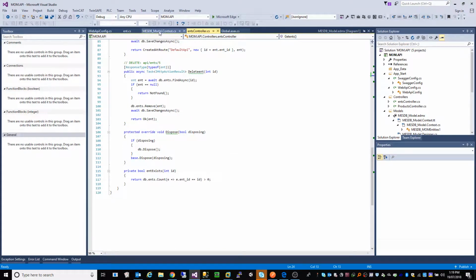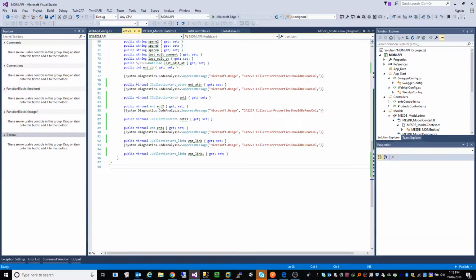So if we now go back in here, and we mark these with JSON ignore, these properties. So ent 1 was the child of the current object, ent 2 is the parent of the child. I don't know what that one is, don't know what that one is. Let's just mark them all. So the entity link 1 and 2 is the other way that these tables map together. There's actually a many-to-many mapping table called entity link. I don't know why they did this two different ways. It's almost like their software can't understand the auto navigation properties, so they've actually implemented it in a second table as well as in the navigation properties.